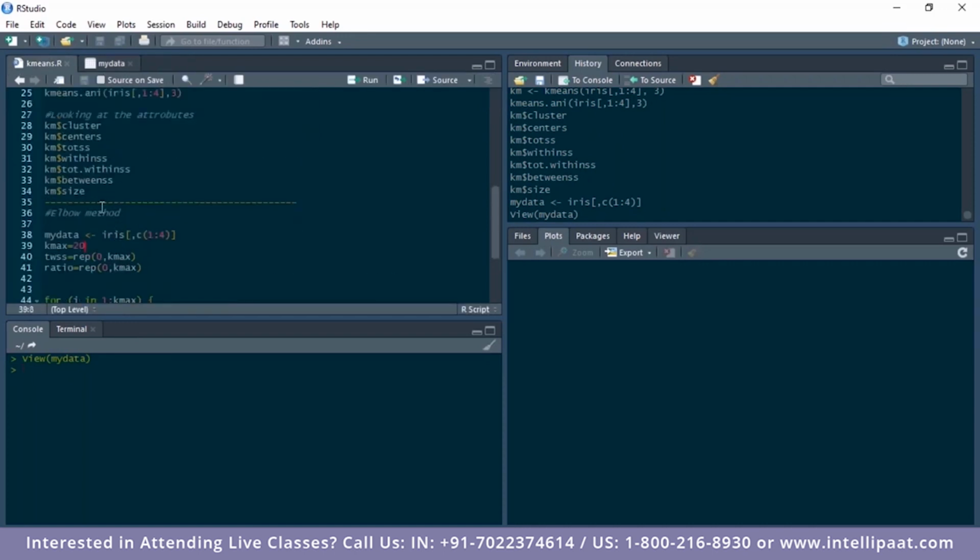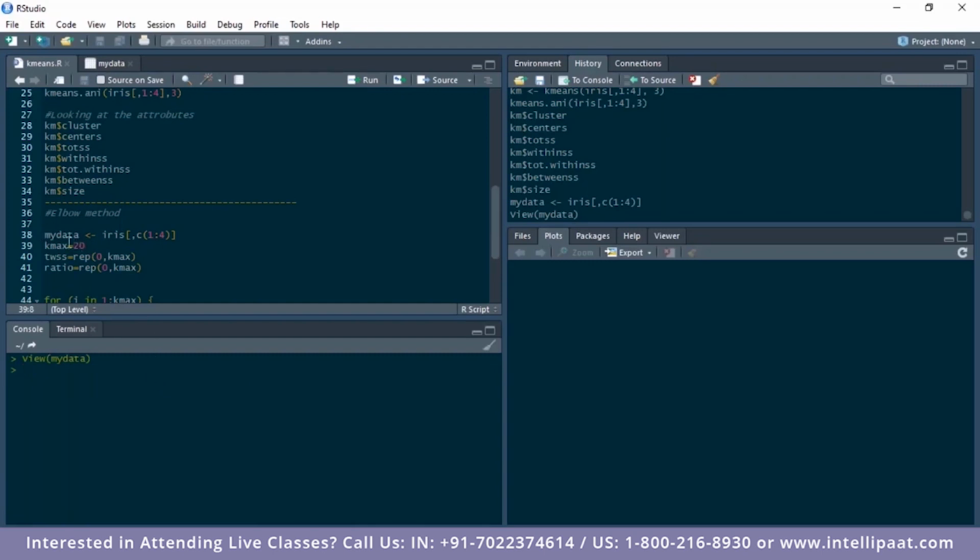Now what I'll do is set a k-max value. So we will take this data set and iterate through the number of clusters. First we'll divide this data set into just one cluster. After that we'll group this data set into 2 clusters, and then into 3, and then into 4.